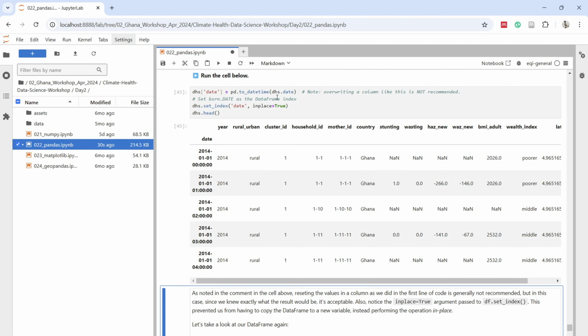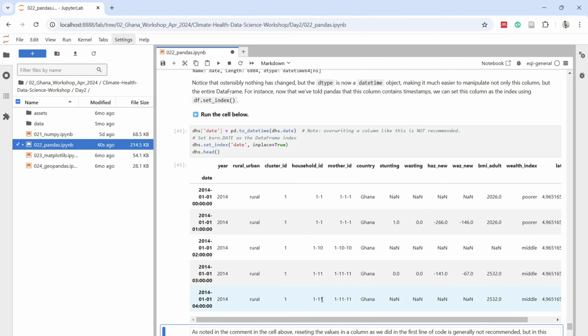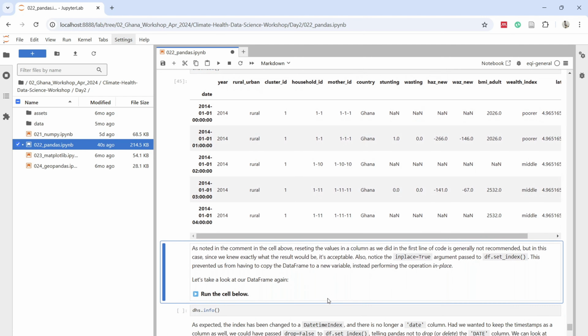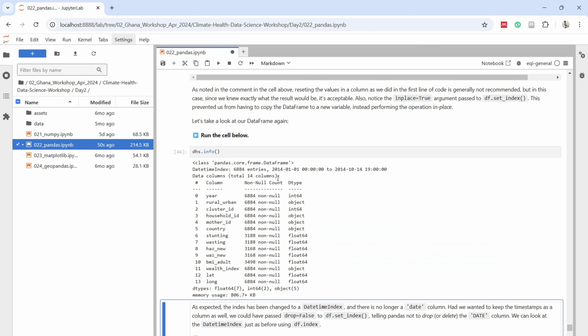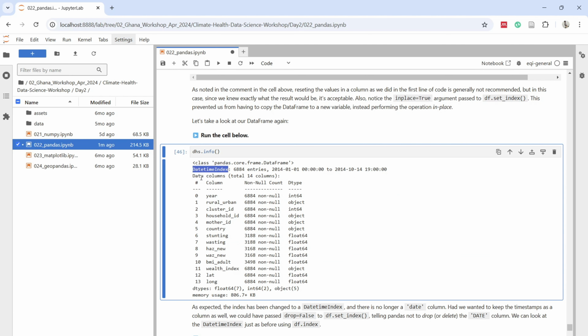If we run this code, we can see that the index column has been converted to the date index. We can verify this change by running the dhs.info function, and now we can see that the index has been updated as a datetime index.